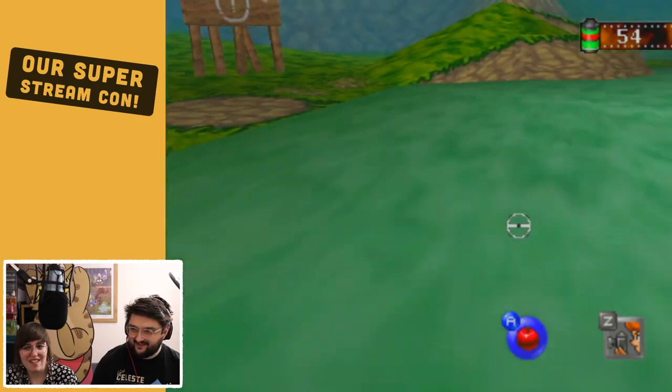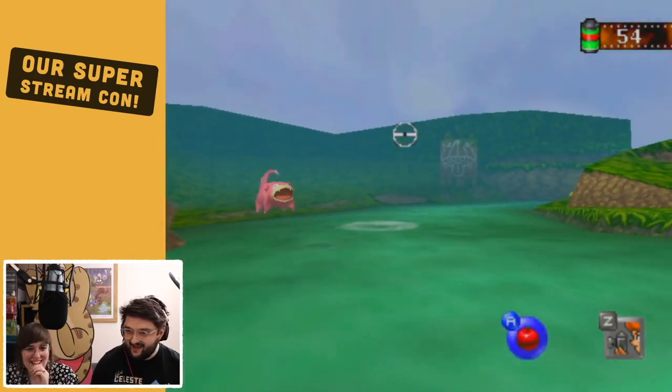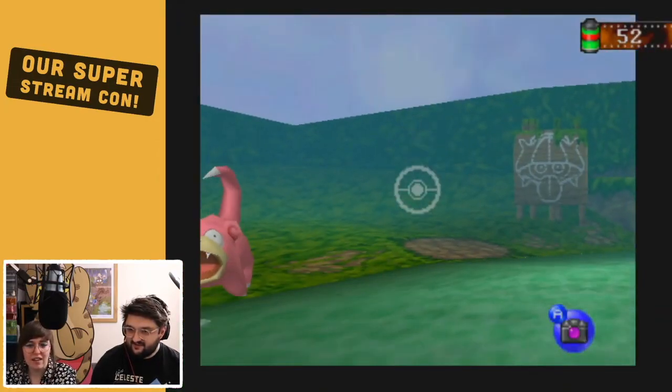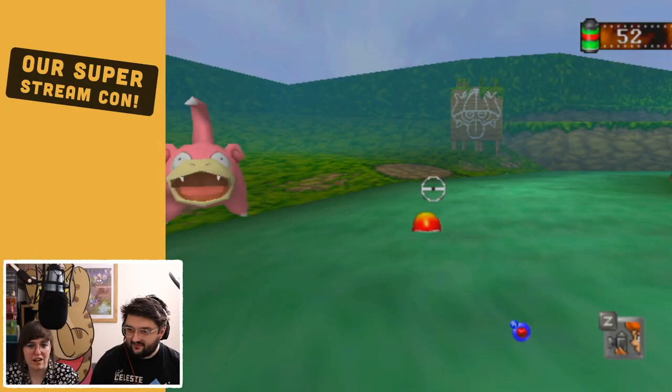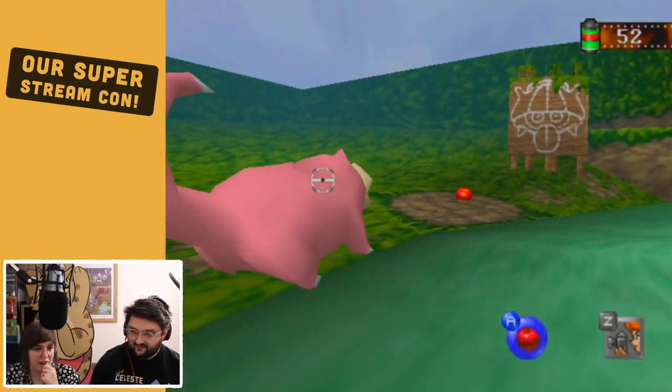What's making the noise? Oh, I think you wanna get... Oh my god, was that making the noise? You see that brown patch on the ground? If you can get that Slowpoke over to the brown patch, I think he's gonna dunk his butt in the water and you'll get a Slowbro. I think. Okay. I'm into it.